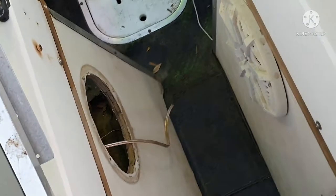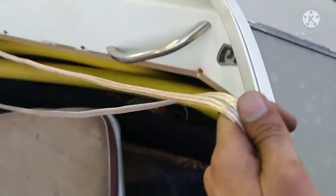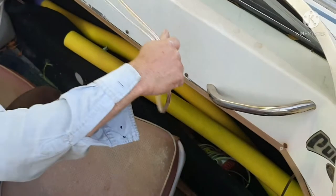Speakers and speakers. Okay, that one is the old one, but we will upgrade all the speakers. This is the wire for the speakers. Okay, I'm also helping him. That's a good thing, because you should learn.